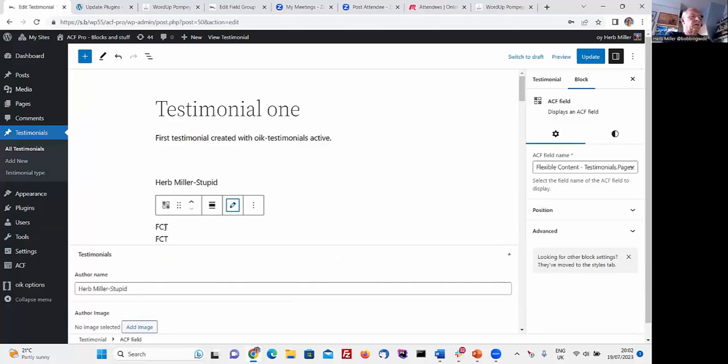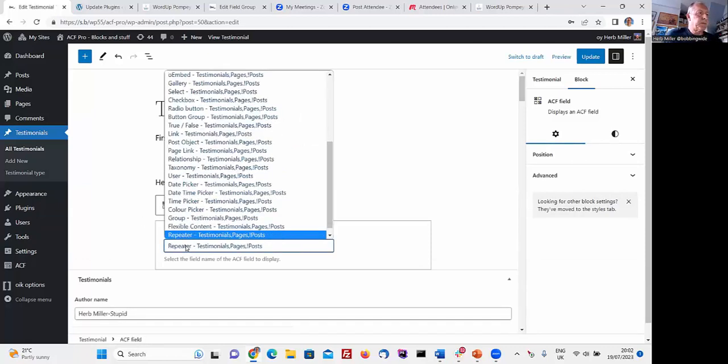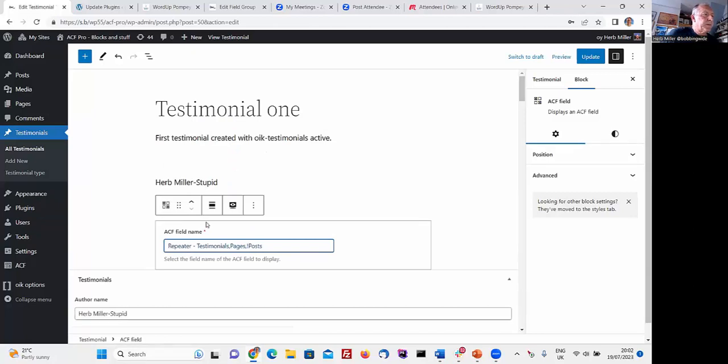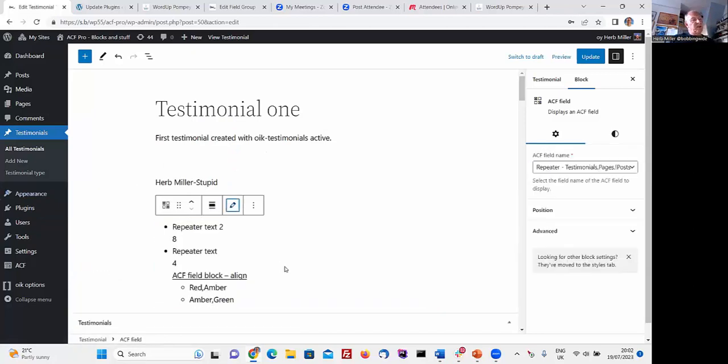And there you go, I called it. Didn't actually give it any values. Or I could change it to the repeater block. And we can see my repeater block being displayed.